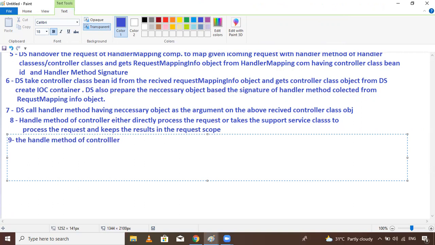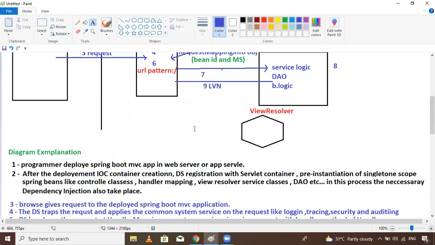The handler method of the controller returns the logical view name to the dispatcher servlet. Now the ninth step is complete.